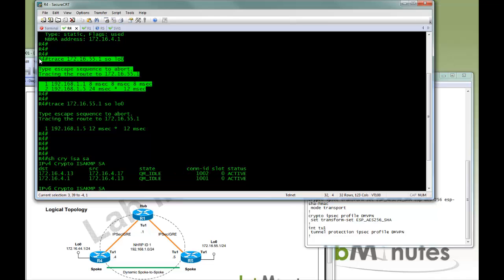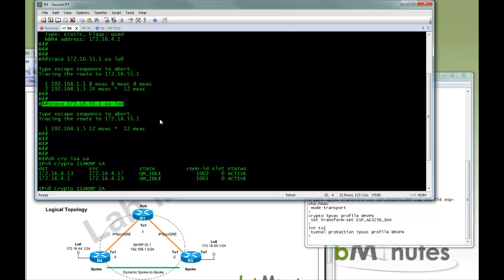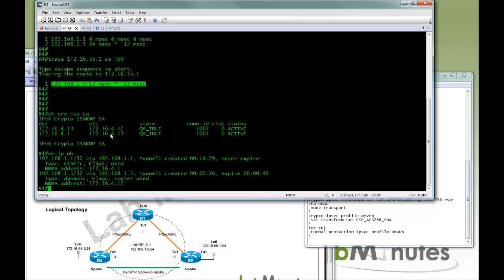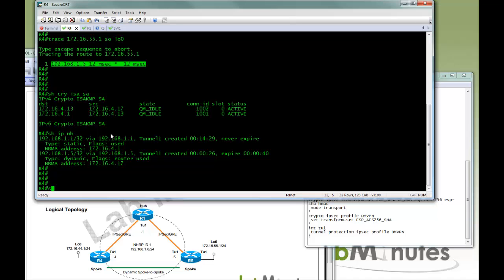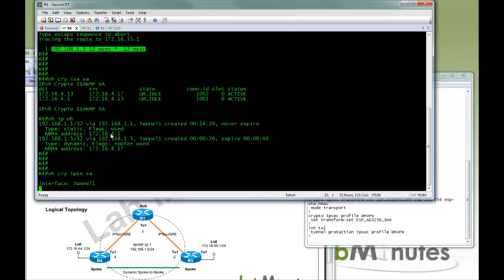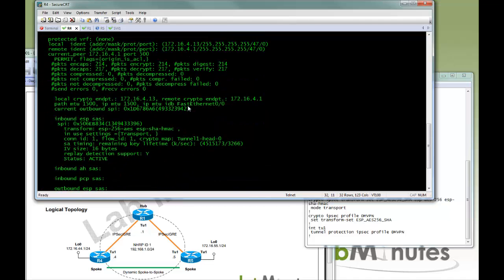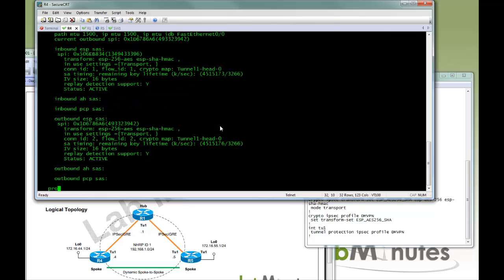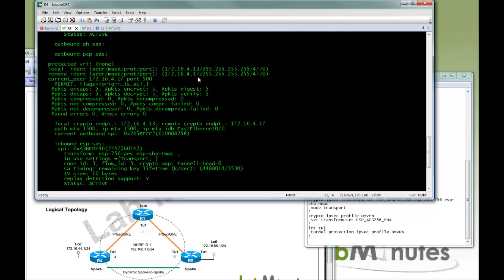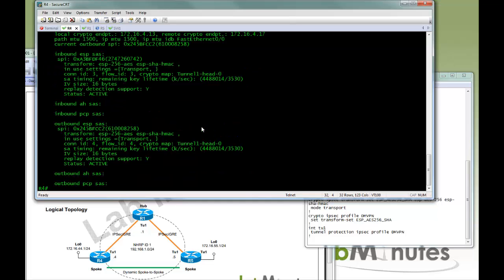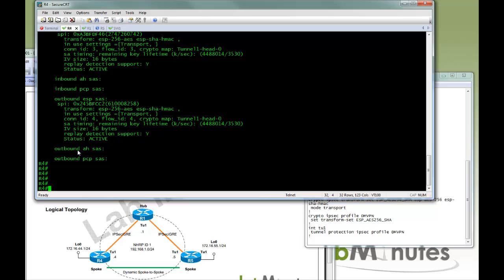And here, the first time we did the traceroute, it took an extra hop through R1. But the second time, once the spoke-to-spoke tunnel was built, it was able to send traffic directly to R5 without going through R1. And just a final verification, it's 13.1, that's R4, R1. And here's the IPsec SA 13 17, and we did 5 pings, so we can see there's 5 NCAP and 5 DCAP. Okay.